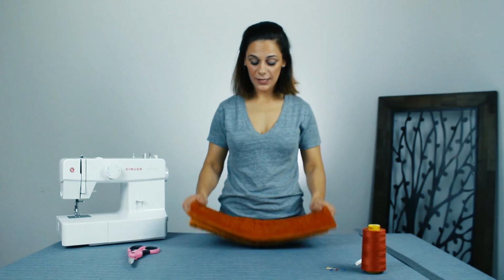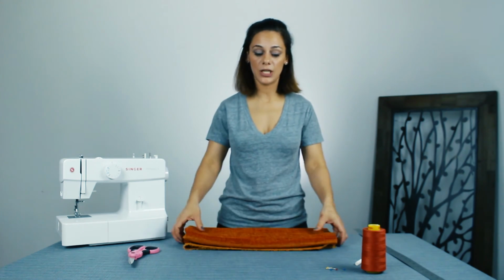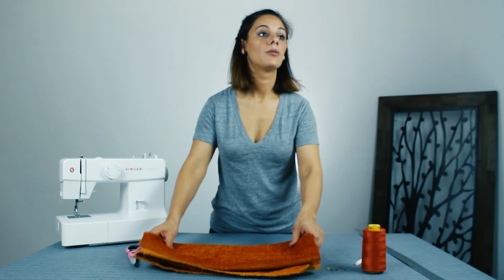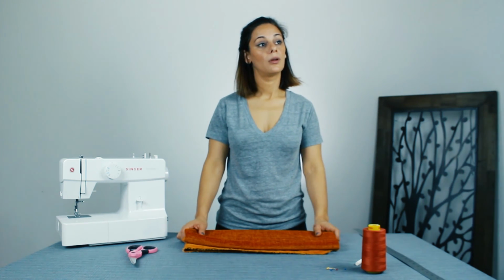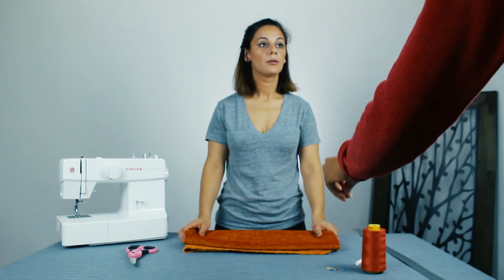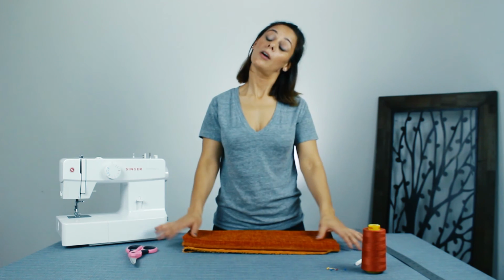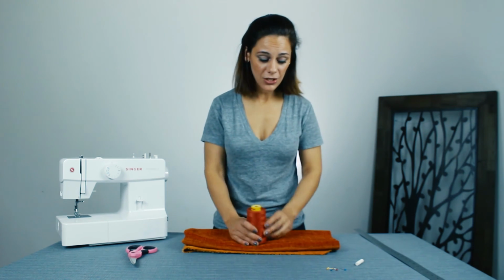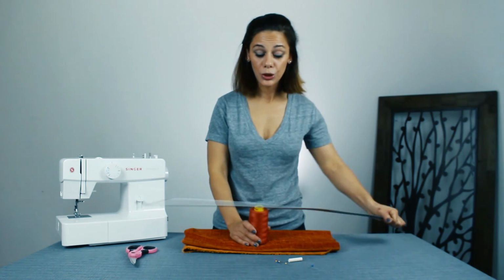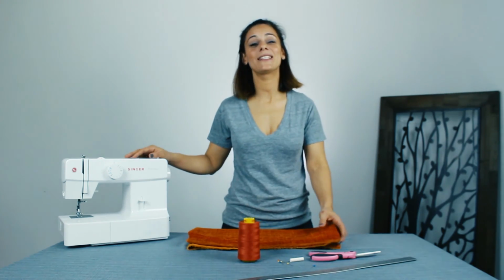So this bag is really easy to do, and these are the things that you need. You're gonna need a yard of chenille or any orange fabric that you like. Not just orange, any fabric of that same weight. That's the kind of description you probably would need to say. Thread that matches, some pins, chalk, a ruler, a pair of scissors, and any basic sewing machine.